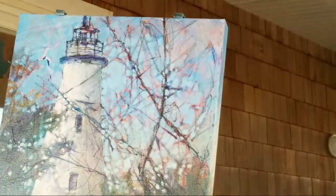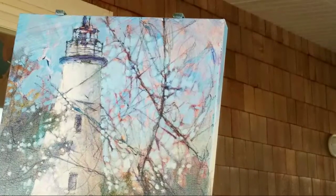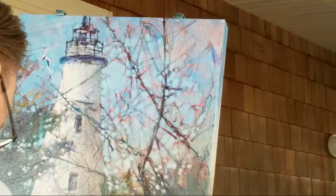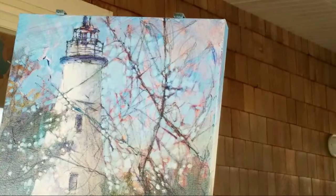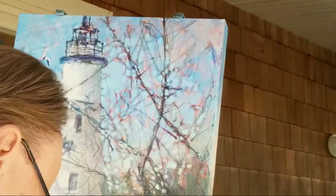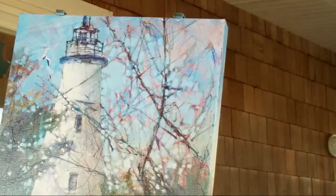Okay, that's just about got that. Let me mix up a little bit of something very pale to do the shady side of the lighthouse here for just a minute. I'm mixing up all kinds of colors, purple, brown, yellow ochre, to try to achieve this color over here. Okay, it needs a little bit more yellow in it.